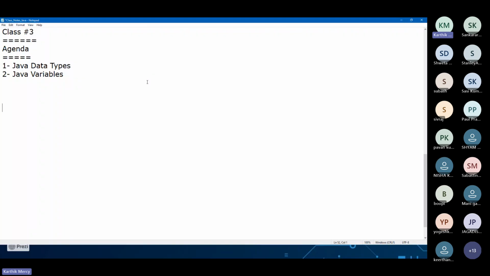So what we are discussing in today's class is the data types. Now there is a classification in Java about the data types. Let me quickly give you the high level classification. Then I'd be taking you deeper into what these actually mean. There are two high level classification. One is primitive data types, and then the other is derived data types. What is primitive data type? What is derived data type, etc.? We would be discussing about it.